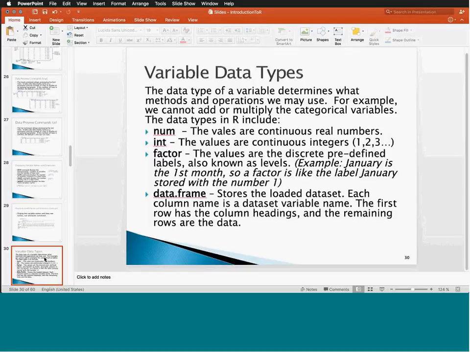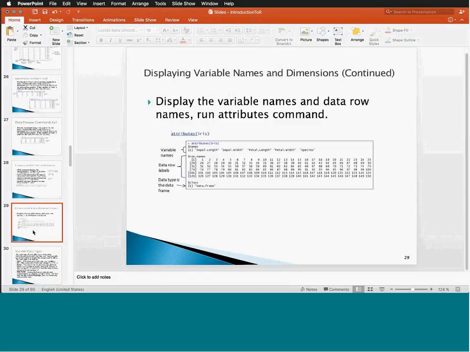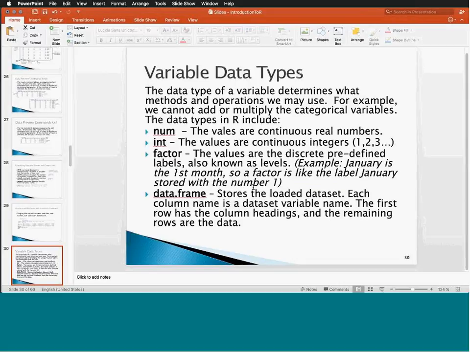Another example of factors is, if we went back here to the species on the iris table, species would come in as a factor. Okay, because it's something we call categorical, and that means it's a column where there are categories. Another example might be gender. If you had a column for gender and the answers were M or F, or male or female, that might be considered categorical because there are 2 categories you can be in.